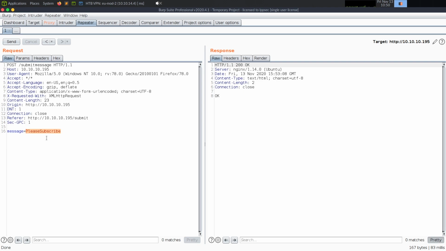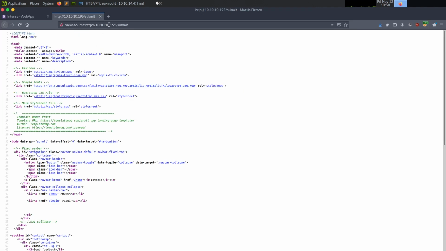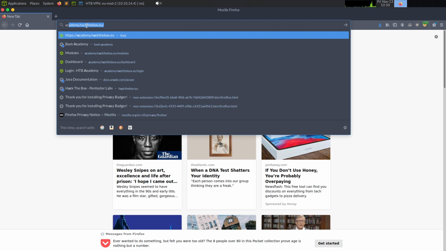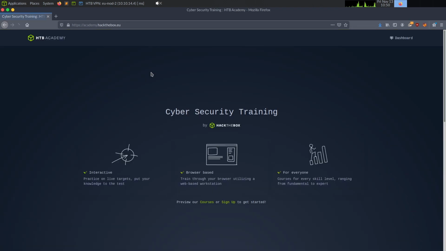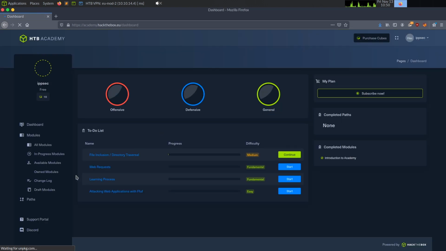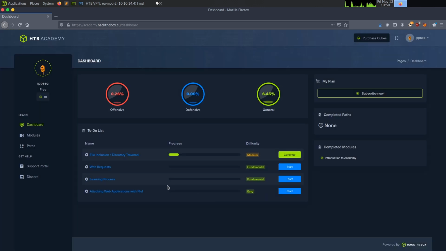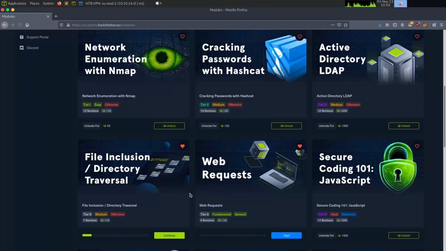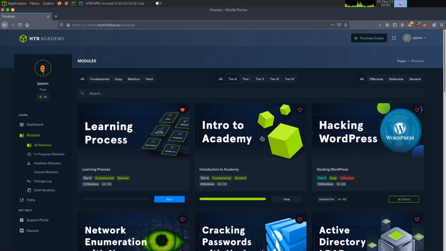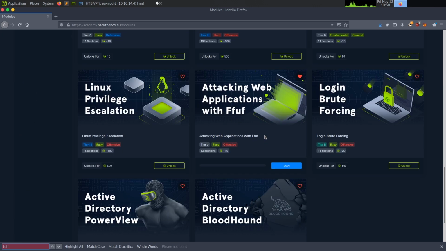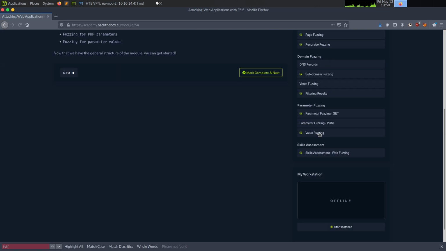However, the way I like fuzzing it is just using a tool called FFUF. And now I'm using FFUF because HackTheBox has a course on it. I used to use WFuzz for all the things, but now I switched over to FFUF. And we'll show why if you go to the HackTheBox Academy. It's a tier 0 module. So if you just go to modules, all modules, tier 0, and you can sign up for the, did I click tier 0? Tier 0, Attacking Web Applications with FFUF. So you can sign up for this course for free and go over it and learn all about the tool.